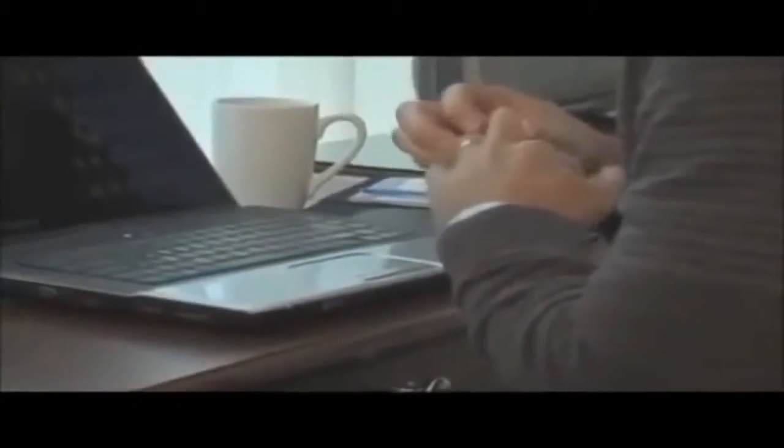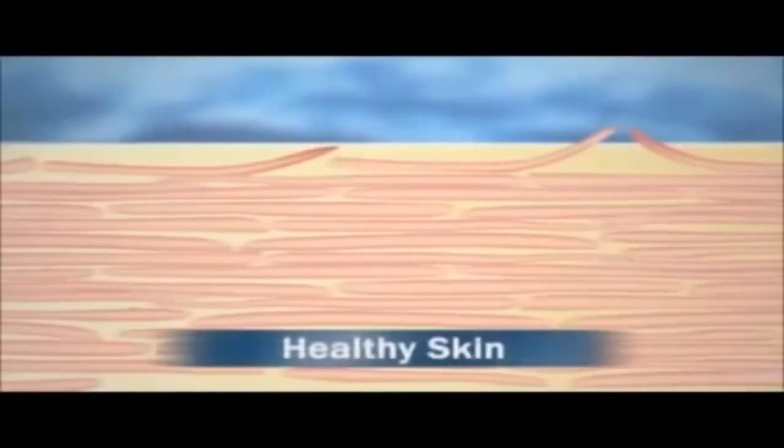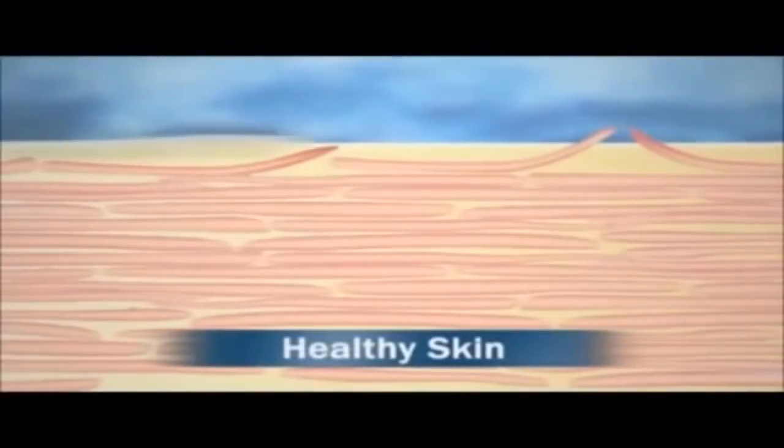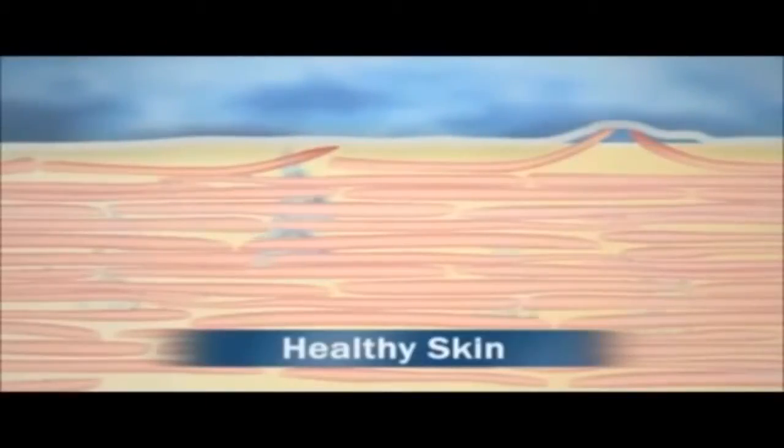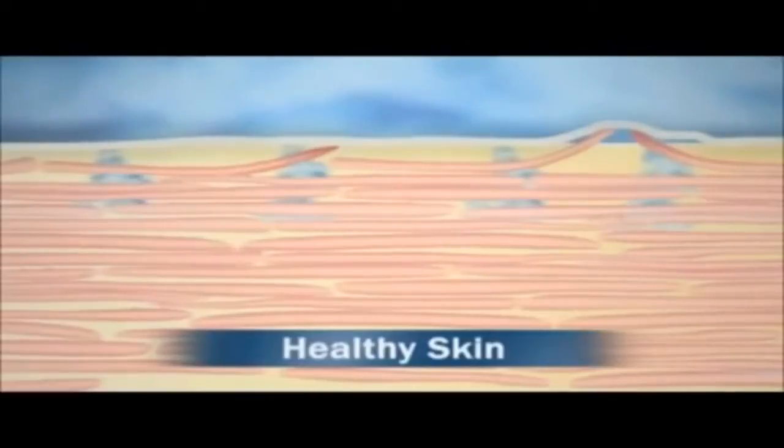That means that their skin barrier is broken down, letting their natural moisture out and allowing irritants and allergens in. This causes their skin to become dry and crack, and when this happens, it is known as an eczema flare-up. For people with eczema, their oil or mortar is broken down, causing cracks and damage in their skin barrier. Therefore, the goal of eczema management is to get moisture back into the skin and to create a barrier to protect the skin and eventually improve the patient's own skin barrier function.